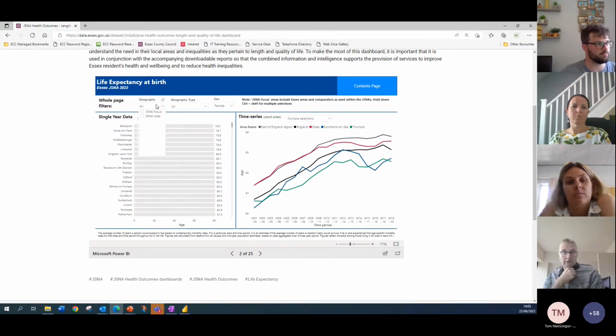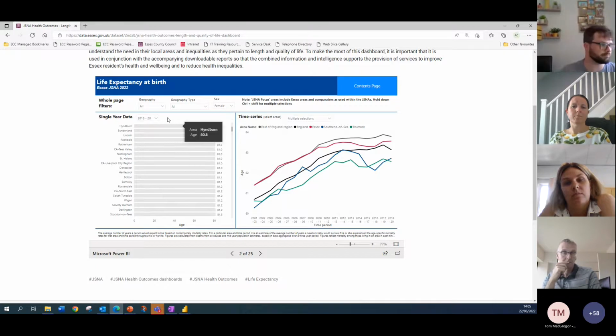If we click off of that, you'll see that it's included all the data available there from Fingertips. I will say, to make sure that it was a more efficient dashboard to run, we removed things at GP level. Anything below district level we took out, so that data is still available online through OHID's webpage, but for us that low level data wasn't necessary for our JSNA.